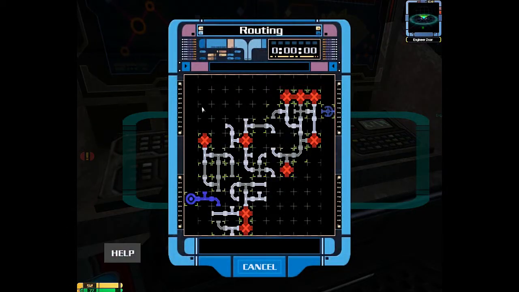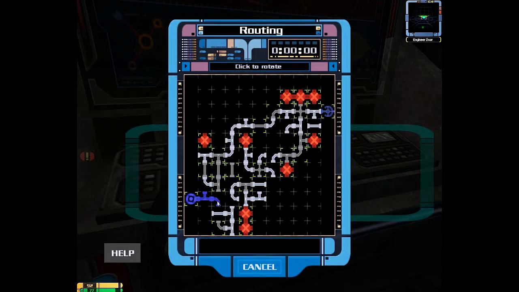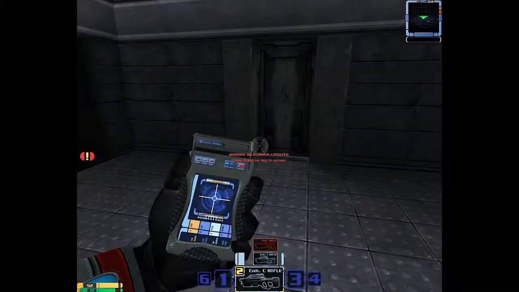Well, in the next part, we'll be escorting the engineer to our location. So right now, we'll finish this puzzle, and then after that, we'll meet everyone in part 9.